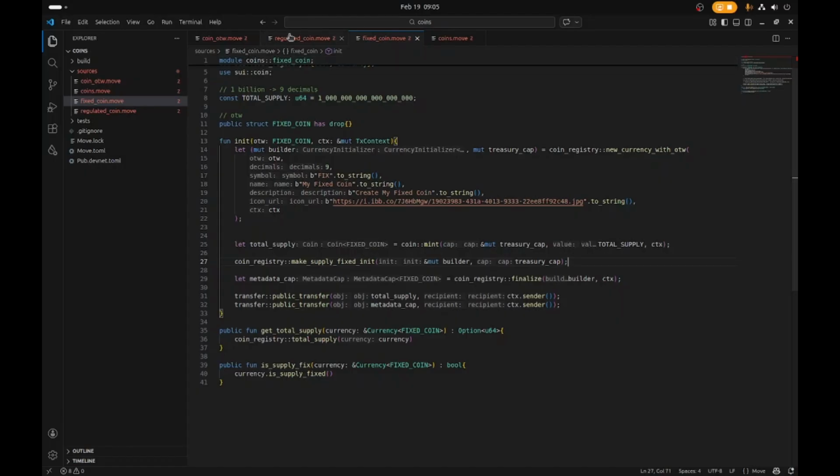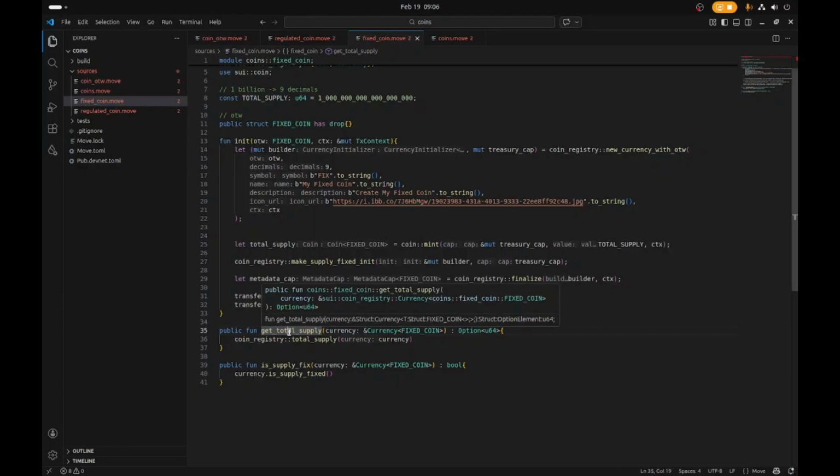So in our previous tutorials, we talked about different ways of creating a coin. So in our next video, we're going to be creating a bond only coin, a coin that can only be bonded. In this one, we created a fixed supply, but it cannot be minted again. It is fixed. So in the next video, we're going to create a coin in which we can eventually bond. So after creating the first supply, we can bond the rest of it.